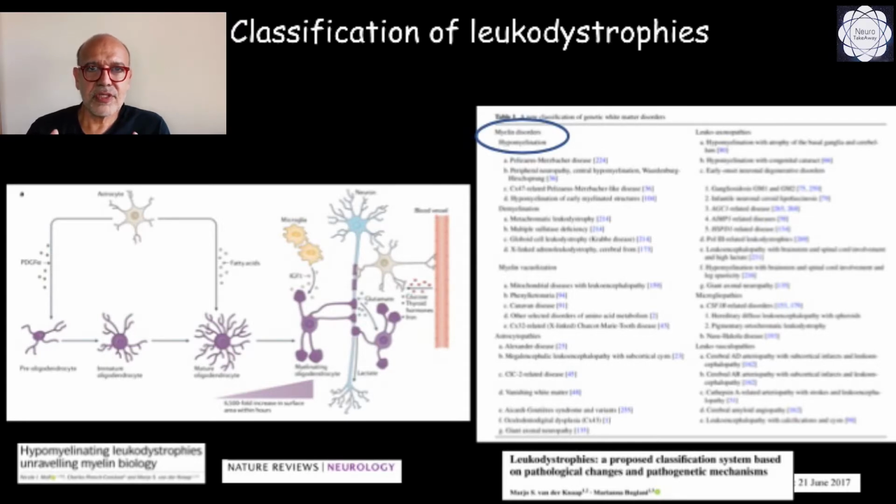But there are other important functions, for example, the maintaining of axons, and the relationship between axons and myelin is bidirectional. For example, axons can provide glutamate to myelin, and myelin can provide lactate to axons. But there are other players in this complex mechanism. For example, we have the oligodendrocyte precursor cells, which, through a very well regulated process of maturation, evolve to the mature oligodendrocytes, which are the main component of myelin. And this mechanism may be vulnerable to different alterations.